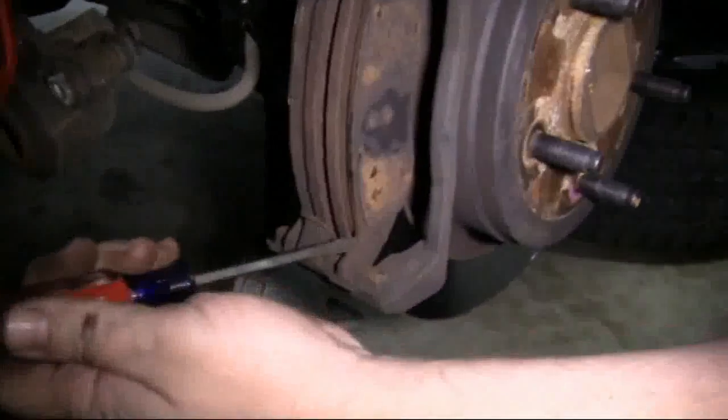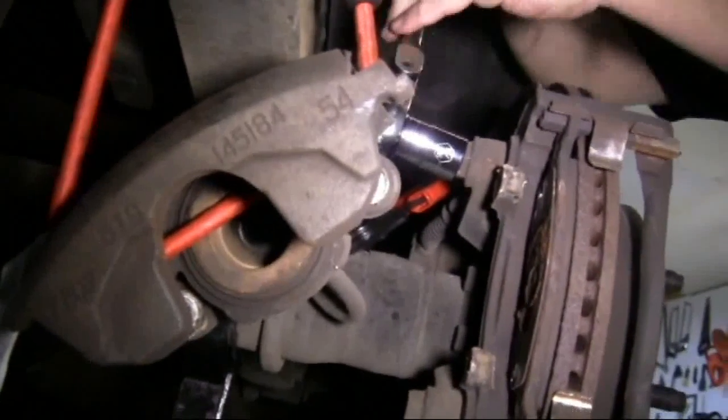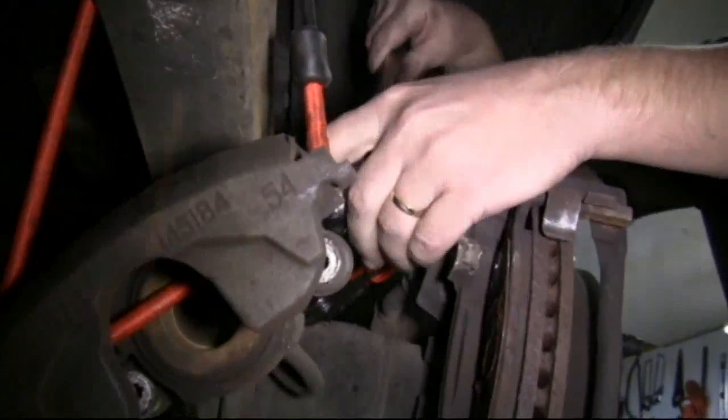At this point, we try to remove the brake pads. We were able to remove the outer one with a screwdriver, but the inner one was too hard to get to. This truck is from Michigan and it has a lot of salt on the roads, so we're going to go ahead and remove the caliper mounting bracket. Then we'll get the pad out after that.